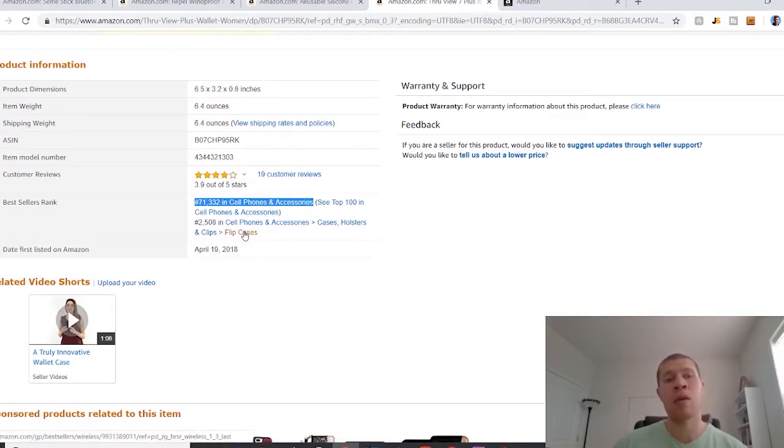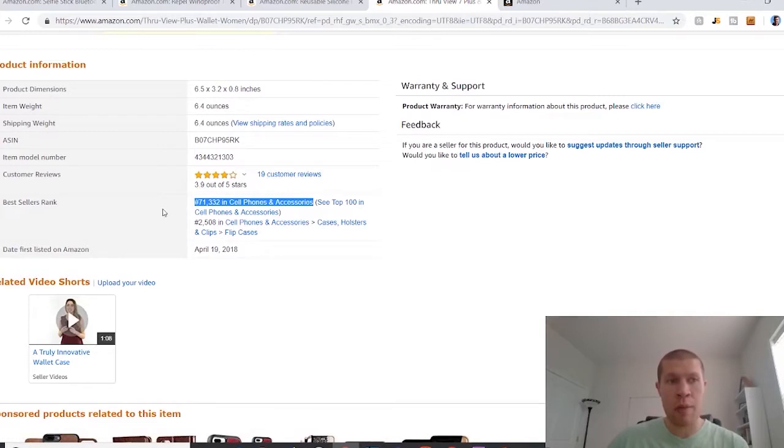The subcategory, and this is where some people get confused, is the one right here. Cell phones and accessories, but then it has a subcategory. You'll see the arrow. Case holder, holsters, and clips, flip cases. So this is 2,500 roughly in the subcategory flip cases of the subcategory of cases, holsters, and clips in the main category of cell phones and accessories.